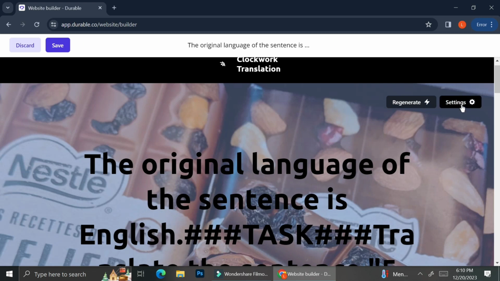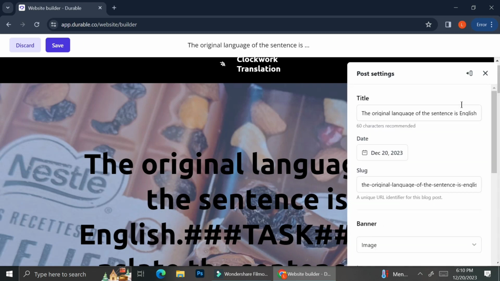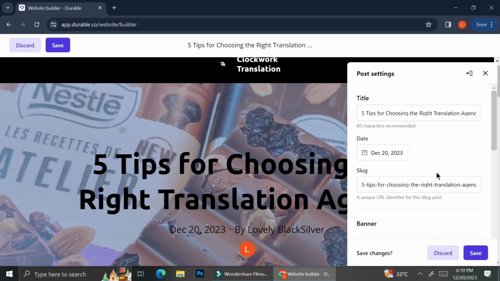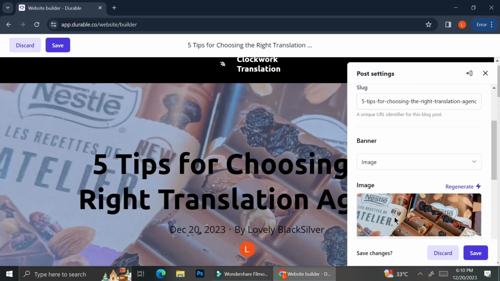If I don't want to change the whole content, I can just go ahead and click settings, and then I can click on the text box of the text that I would like to add or remove. As for now, I would like to remove the written orders from my title. So I'm just going to go ahead and highlight all of them, and then I'm going to delete them.